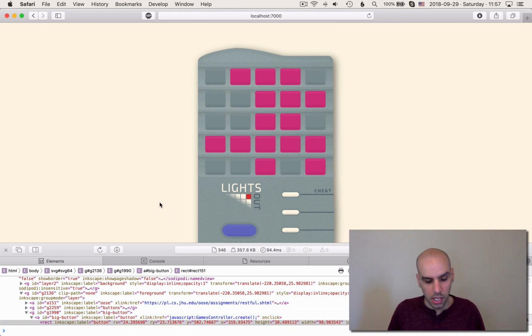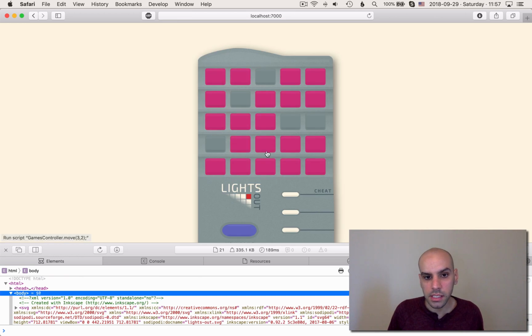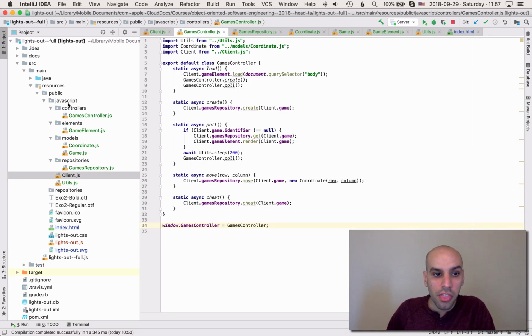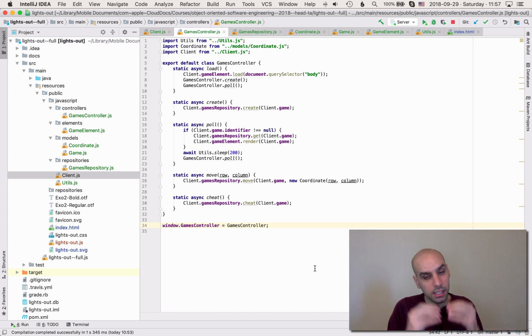With that, we can refresh the browser and we can see that we can still play the game, we can still cheat or create new games, so it's all working. And this is the structure of an app that is capable of growing. So yeah, we wrote a lot more code this time than in the original Lights Out, but there is a structure, a pattern for growing the app. And this is the structure we want you to use in your group projects.